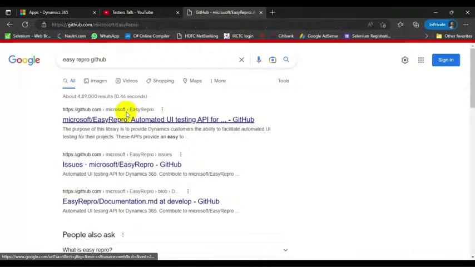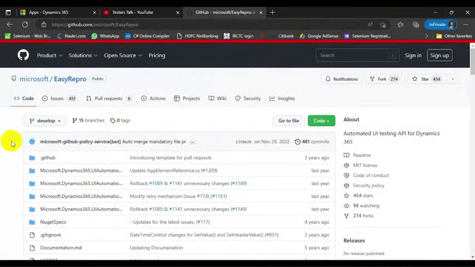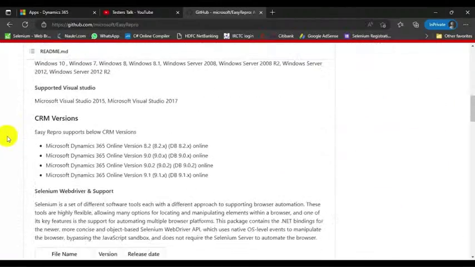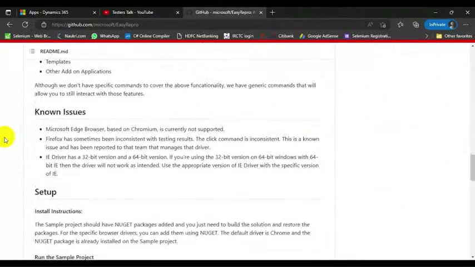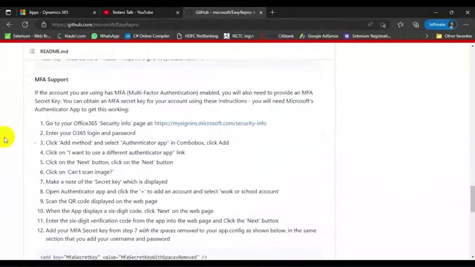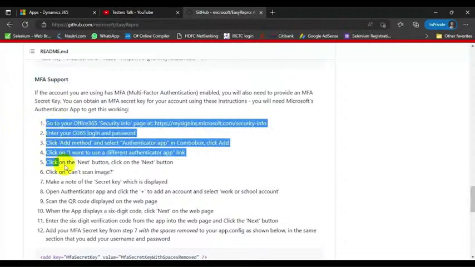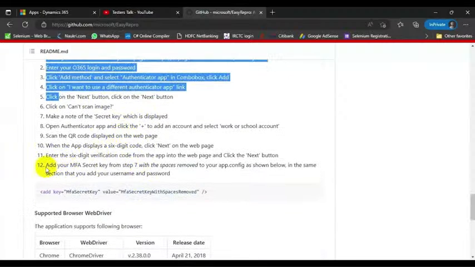Click on this first link. If you come down, you will find the MFA support. This is very important, guys. When your user is enabled with MFA, that is multi-factor authentication, you need to follow all these steps, from step 1 to step 12.